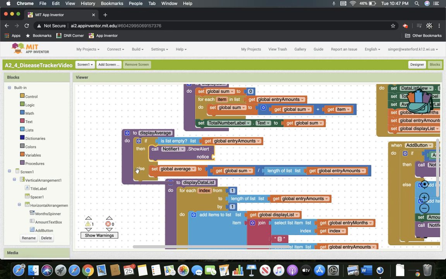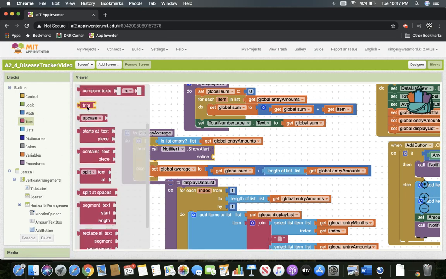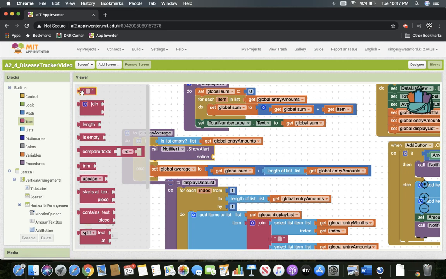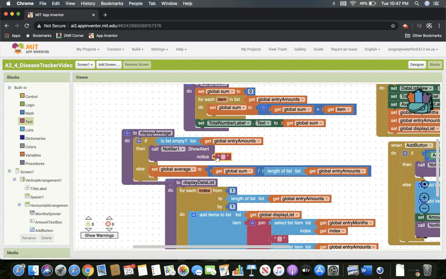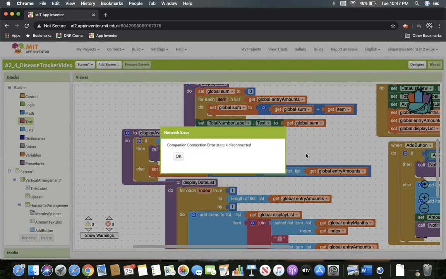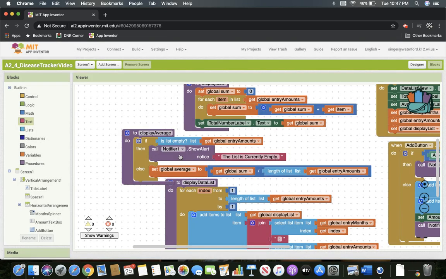So it says call notifier. So what alert do we want it to have? Well, remember, we're trying to say we're checking whether there's an empty list. So we're going to put in here the list is currently empty. Let's capitalize it. The list is currently empty. So when someone's trying to look for information there and they realize it's not there, nothing's going to show up with the average. There's nothing that's being put there. So we just have a notifier now that encourages that.